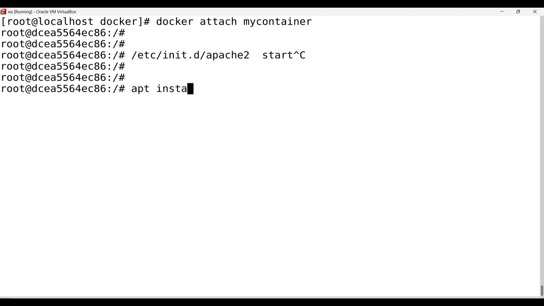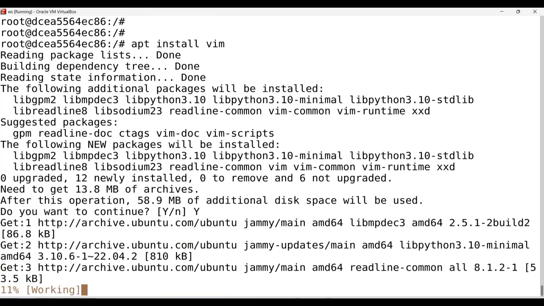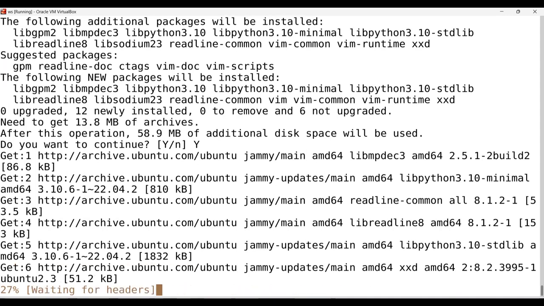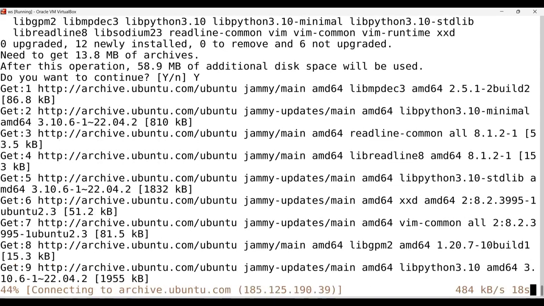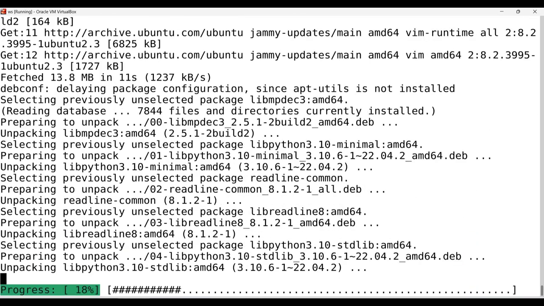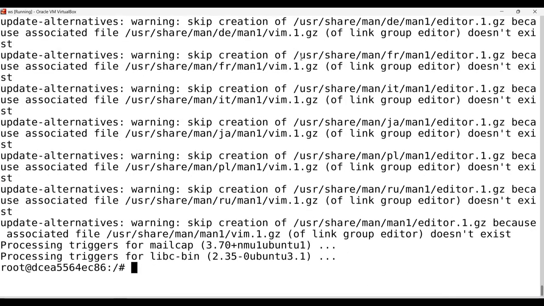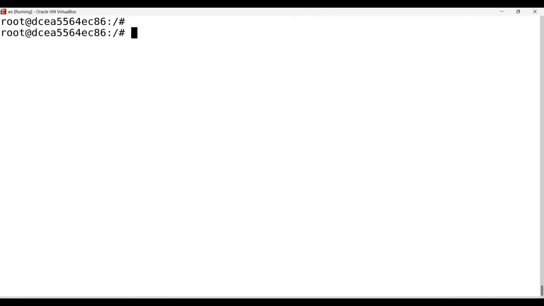Let me first install Vim. Now Vim is installed. What I am doing is making this command permanent, so that whenever our container starts, it automatically starts the application.